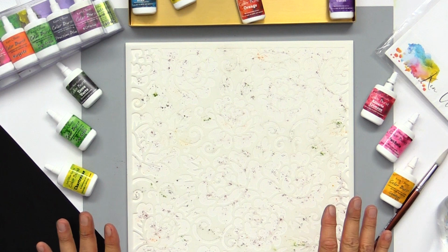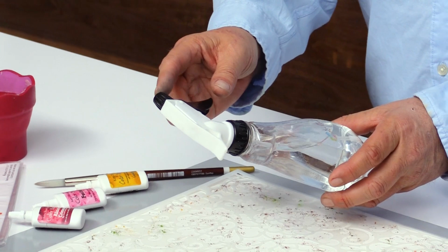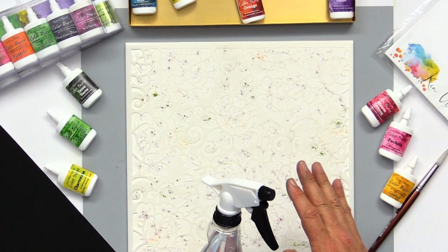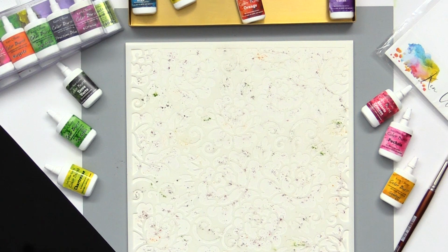And to develop this color, I'm just going to give it a nice spritz of water. But the key thing here is to use a spritz bottle with an adjustable nozzle because you want to adjust this so that you have a really, really fine mist of water when you mist this. So I'm going to take a minute and just adjust my spray to make sure I've got a really nice fine spritz of water. And then I'm going to give it a few spritz of water and watch that color burst right in front of your eyes.